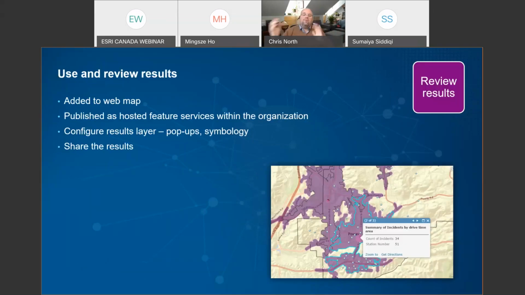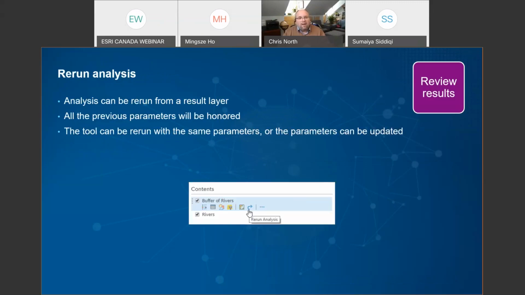Then you will see the results of your analysis. Depending on the analysis you do, the results could be a polygon, a table, dots, highlights, or heat maps. Who knows, right? But once you run it, you'll see the results. Now, you may not get the results you expect the first time. There is some trial and error. That's why there is an ability inside of ArcGIS to rerun analysis, change some parameters, and rerun that analysis again.